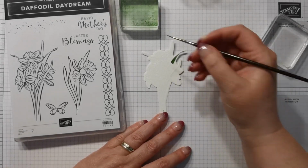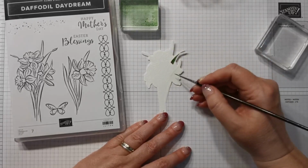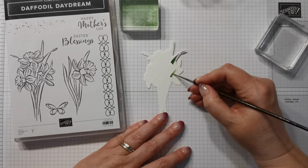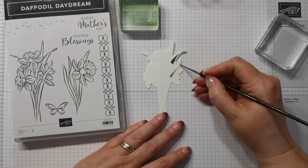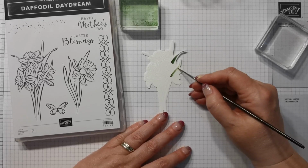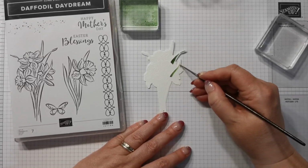Again, just literally dampening it. It just helps to move that ink around. And can you see that's lightened up quite a bit? That's quite nice because that gives us our next texture.